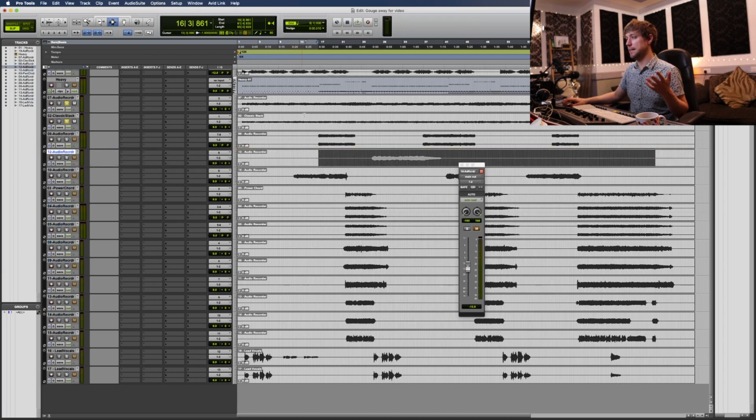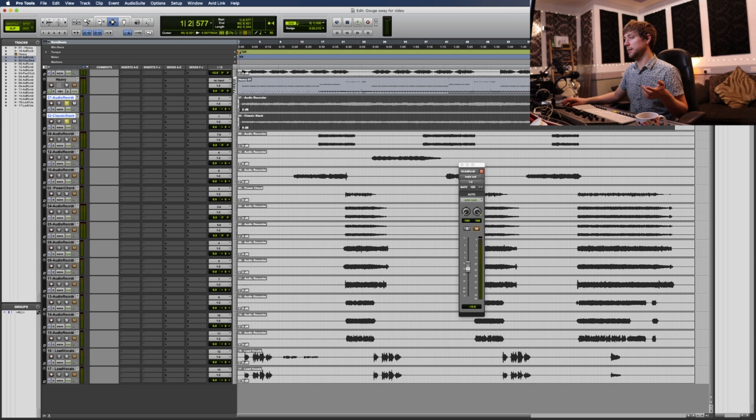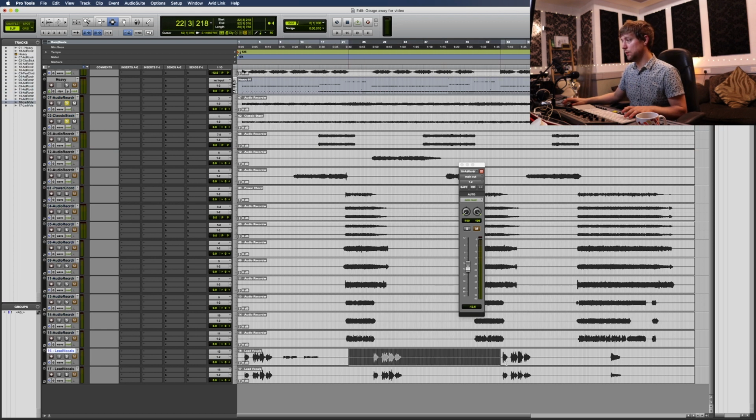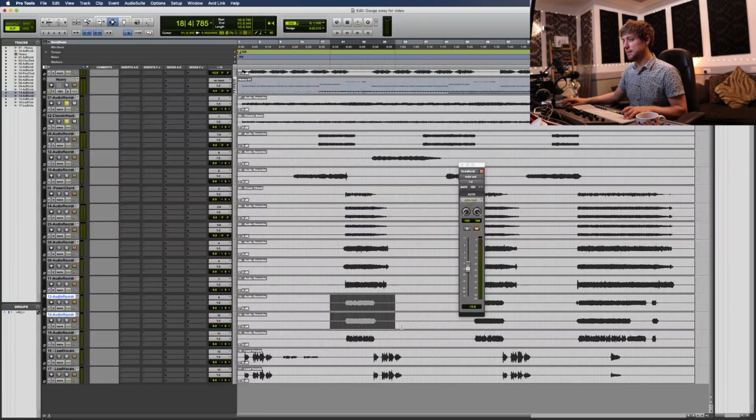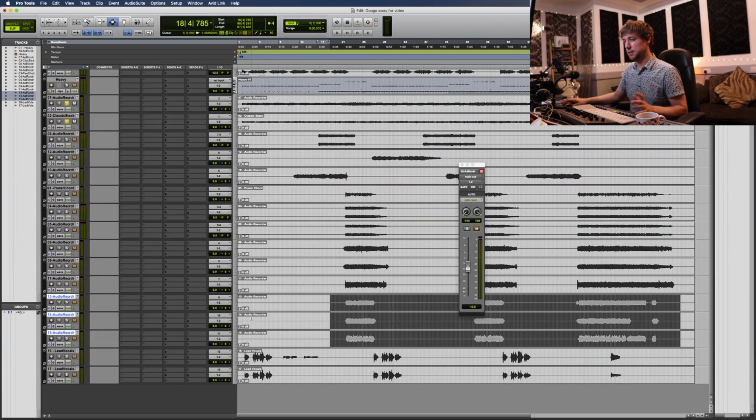So I've got drums, then bass, a section that goes all the way through, like a guitar following the bass, and then these chorus guitars, and then these vocals. And from what I remember as well, I thought these were guitars originally because it says audio recorder. I wasn't sure.